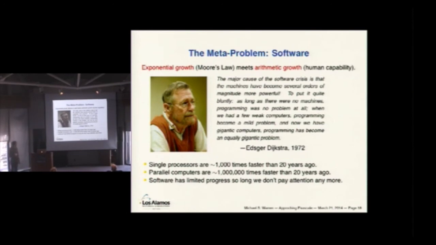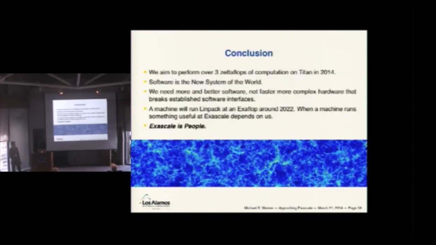And Dijkstra pointed out, this is in 1972, he's talking about the software crisis by very fast machines. So it's 40 years later, and this is still the problem. Gigantic computers and a gigantic programming problem. So I have from the point where I was a graduate student writing these codes to right now, the codes I've written on the same problem have gotten 1,000,000 times faster. But, you know, what's in here has gotten nowhere near that much better. So the fact that our hardware is producing data at 1,000,000 times the rate it did 20 years ago, we just cannot keep up without fundamentally adjusting the way we write software.